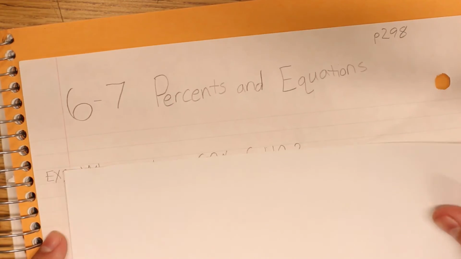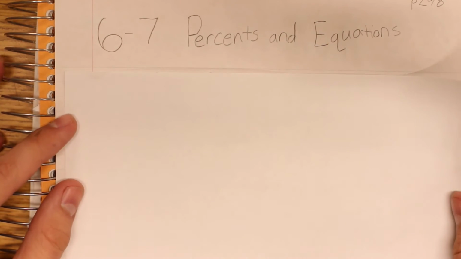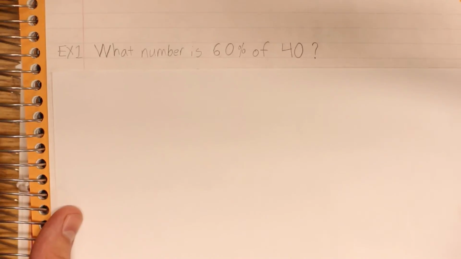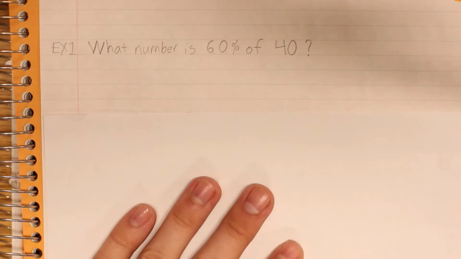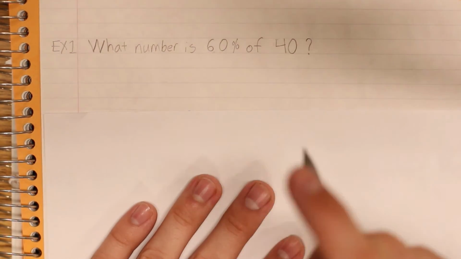All right. So the next one we're going to take a look at is percents and equations. So here we have percents and equations. Using kind of similar stuff as before, we're not going to set up proportions, we're just going to write this as an equation, which means we're going to have an equal sign and a variable in it. Kind of like we did before, but not fractions, okay?